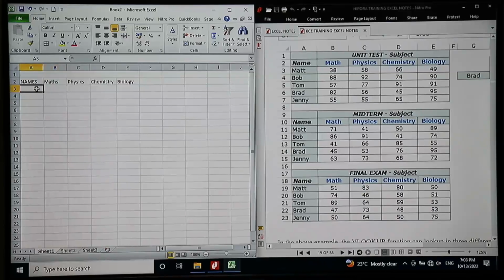One advantage is that once you type the first data, then the other one you just copy and paste. So you just type the first data. Then with that data, this is unit test subject.